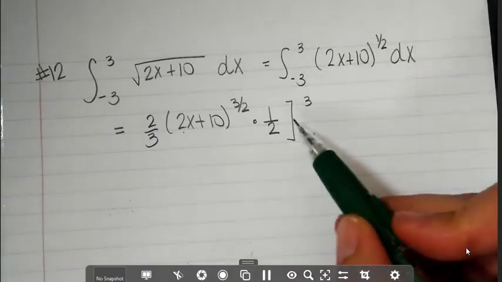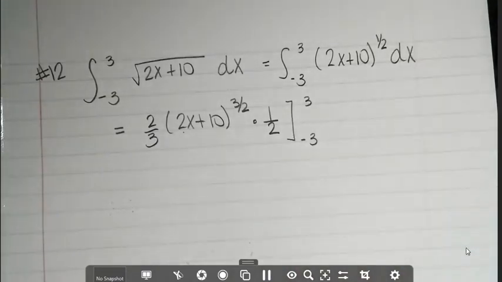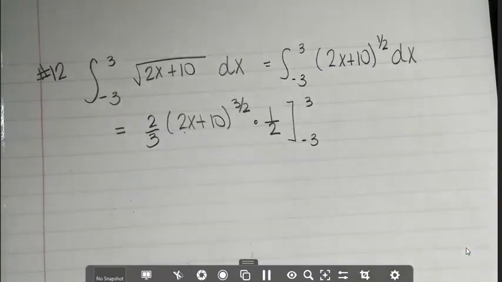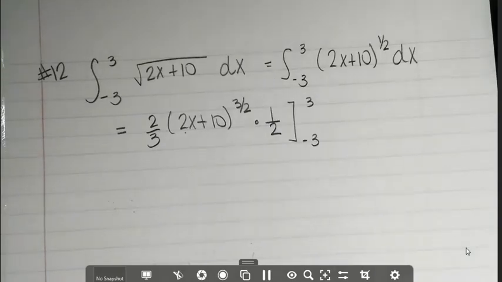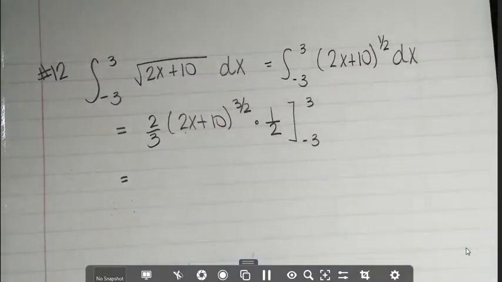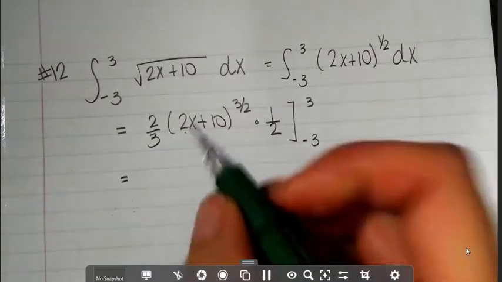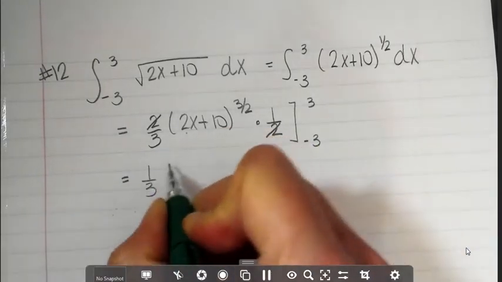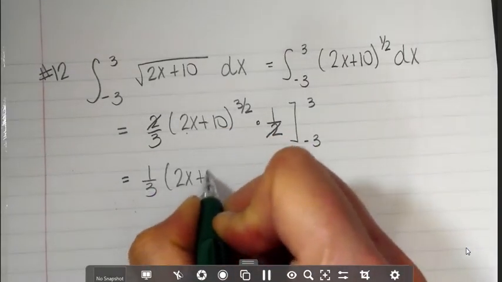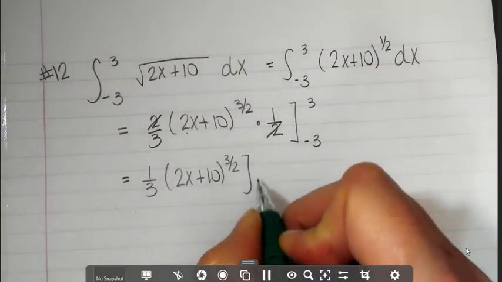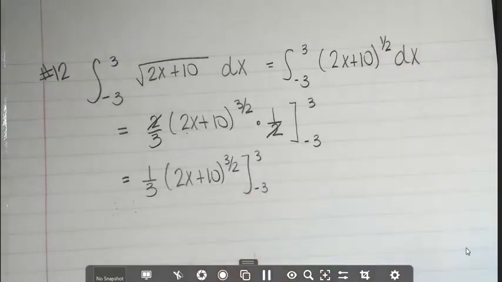Okay, and again, I don't need to put the plus c because remember what happens to the plus c, it basically cancels out when you're doing a definite integral. So on your indefinite integrals, you're going to leave the plus c, but on your definite integrals, no plus c. Or you can do it and you can watch it disappear each time. It's up to you. So let's see, here I'm going to end up really with 1/3 the quantity 2x plus 10 to the 3/2. And I'm going to evaluate that from negative 3 to 3.